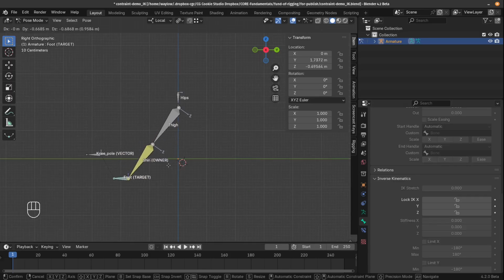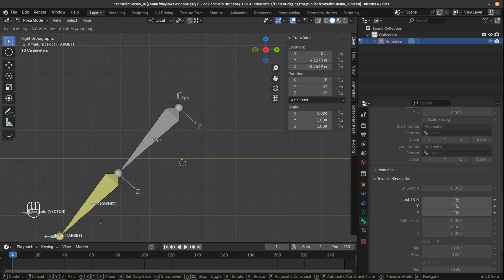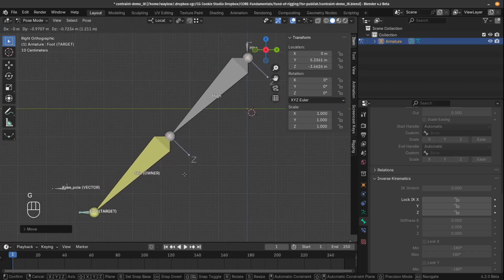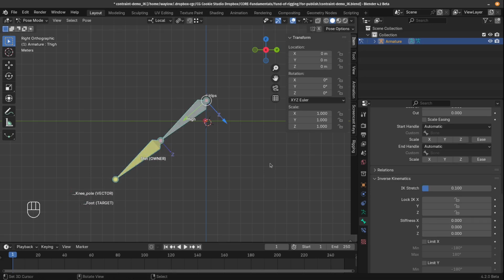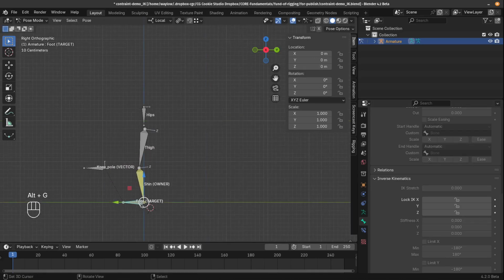Now, that doesn't mean it's going to stretch forever. That 0.1 value means it's going to stretch to 1. I don't know what that means, but it's going to stop once it gets to that magic number. So that is that 0.1 value. So if I raise this up, I've just selected both of them there, and then I'm just going to hold down Alt and type in 0.2. You notice it's now stretching all the way to our target. So that is how we work on the stretching there.